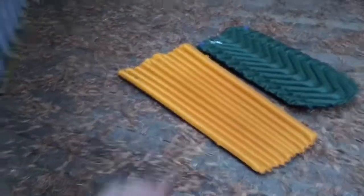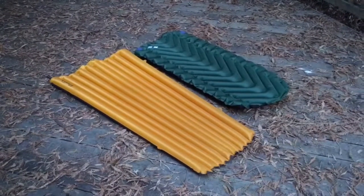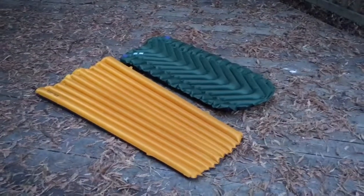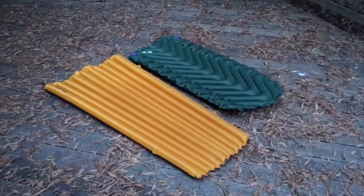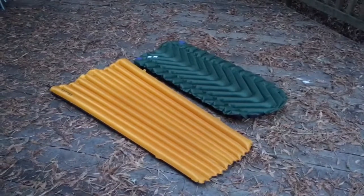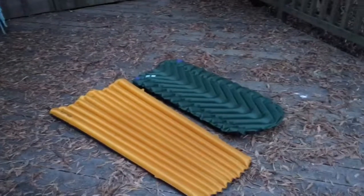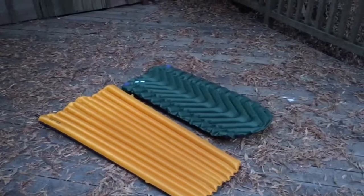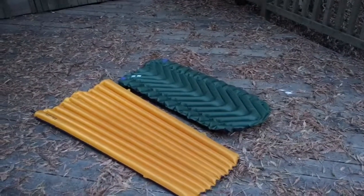What ended up happening to me was my valve on the Gossamer Gear Long Wide Air Pad failed. I sent it into Klymit, and they don't have any more of these long wide air pads, so they sent me the X-Wave, which I requested. I tried the X-Wave for one night, and I found that it was really hard. It's only got 1.5 inches of loft, and in order to lift yourself up off the ground, you've got to use a hand pump and pump it up until it basically feels like a 2x4, kind of like an egg crate. So the big advantage of the Junior V is that it's got 2.5 inches of loft, so it's plenty comfortable to lay on.